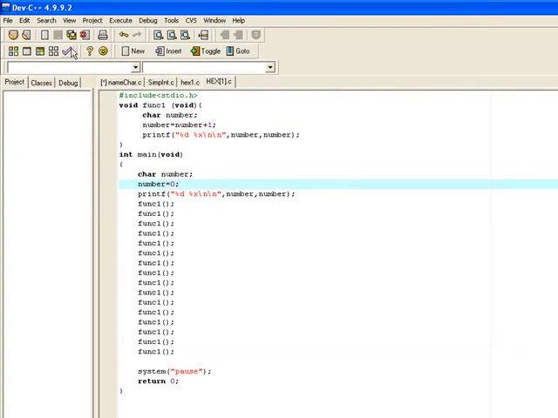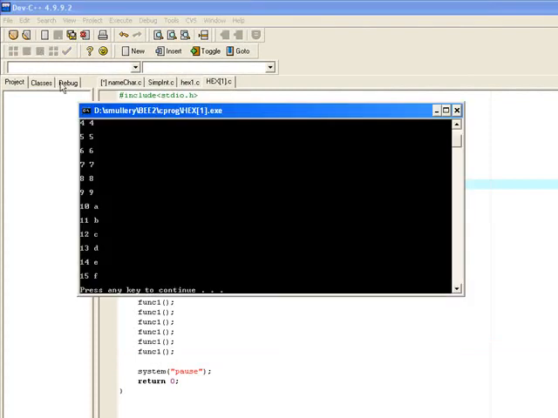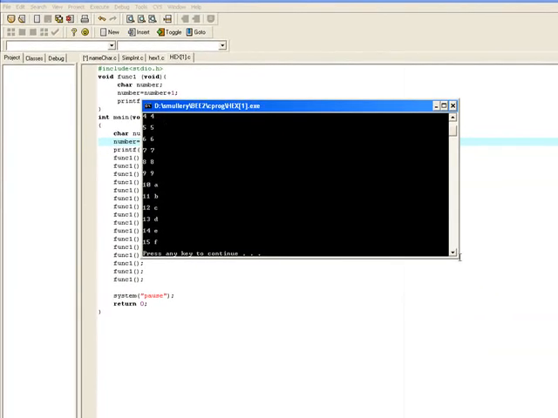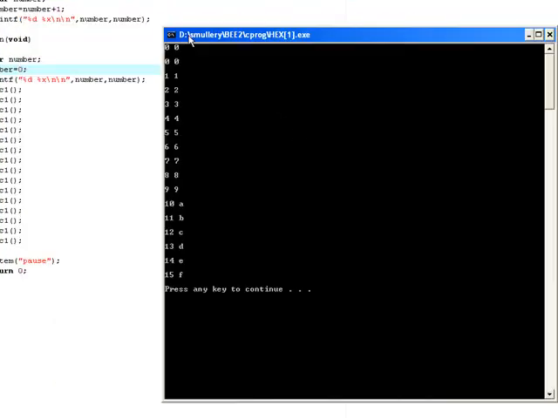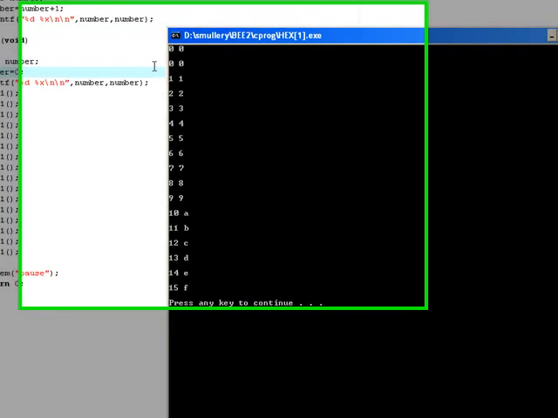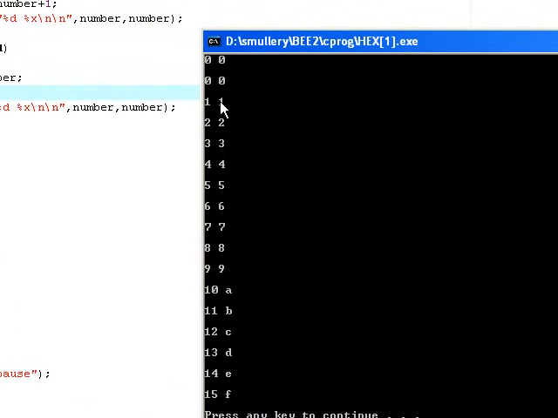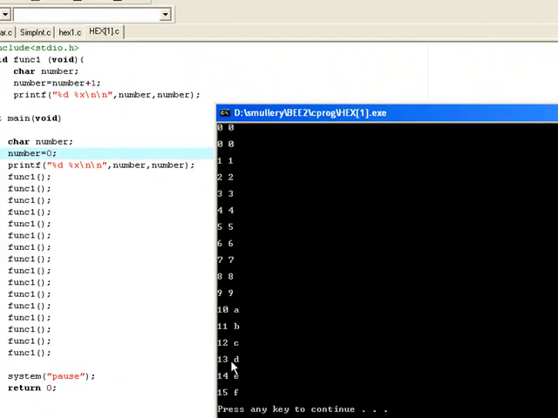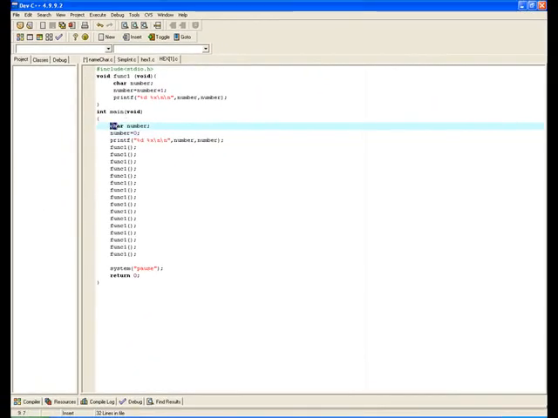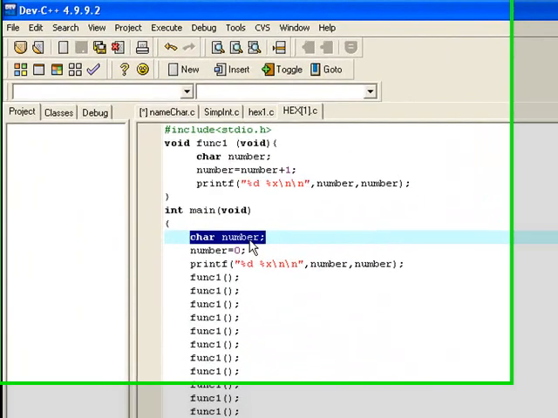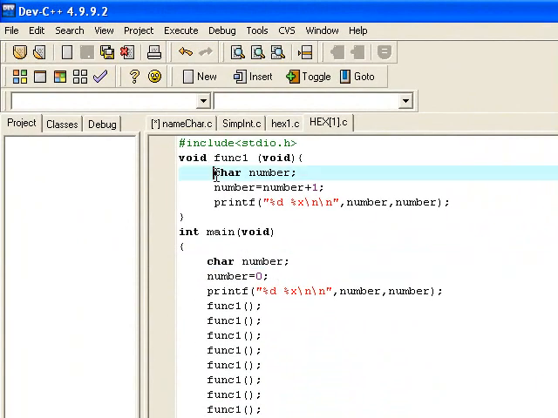Now, this appears to work, which threw me, I can tell you, at first. So we can see that he's printed 0 twice, which is a bit of a nuisance, but other than that, it goes 0, 1, 2, 3, 4, 5, 6, 7, 8, all the way up to 15 and F. He's created the character called number in 2 places, once up here and once up here. Now, those will actually be completely separate from each other, so they don't actually meet each other.